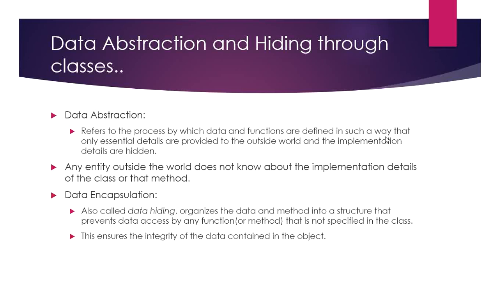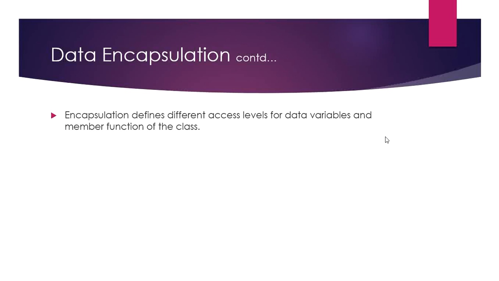So Python, or let's say object oriented programming, has this advantage that we have data abstraction, where what is essential is provided, and we have data encapsulation, for the things where I don't want to provide access. Like in C or C++, we have public, private and protected. Here also we are going to have public and private. So this is an advantage of object oriented programming, that it ensures the integrity of the data contained, because data is very important.